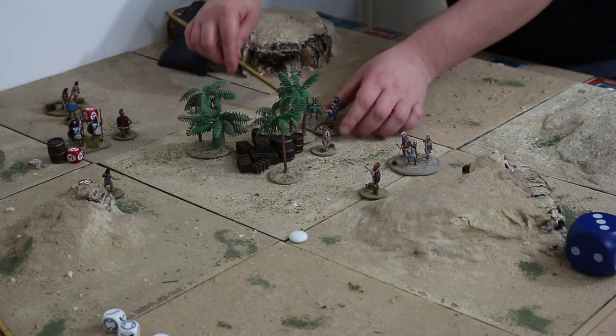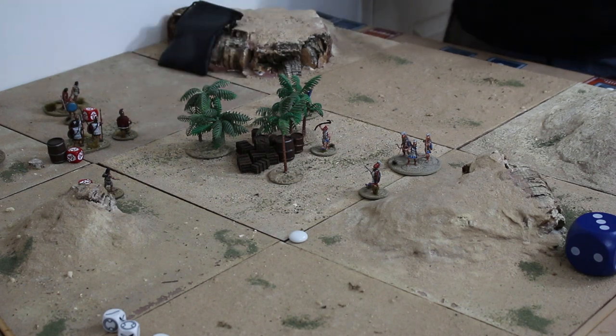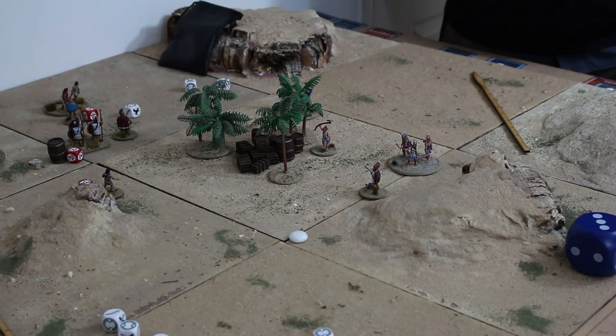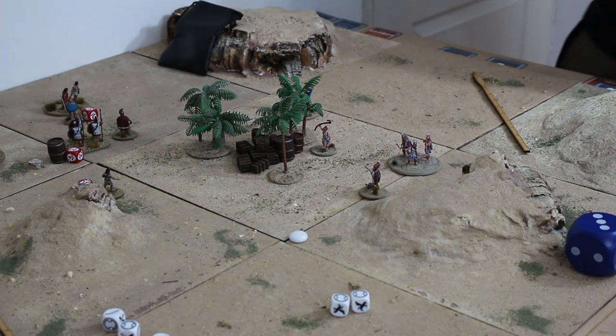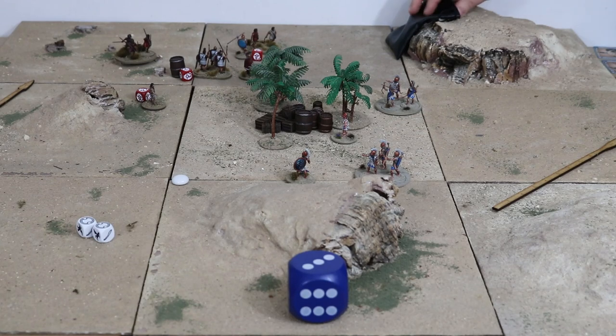So this unit is going to do a little shimmy, and then they're going to fire into the closest unit, which is him. So that's three attacks. Activate. I've got my plus. That's two. I've got my two on there. Oh! Do you know what? After that shocking dice roll in the first action, things have gone my way. They've gone completely your way.